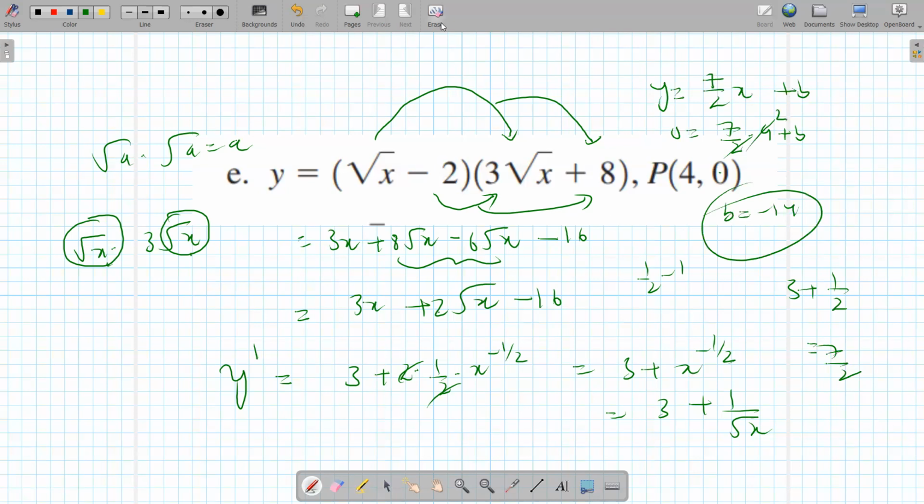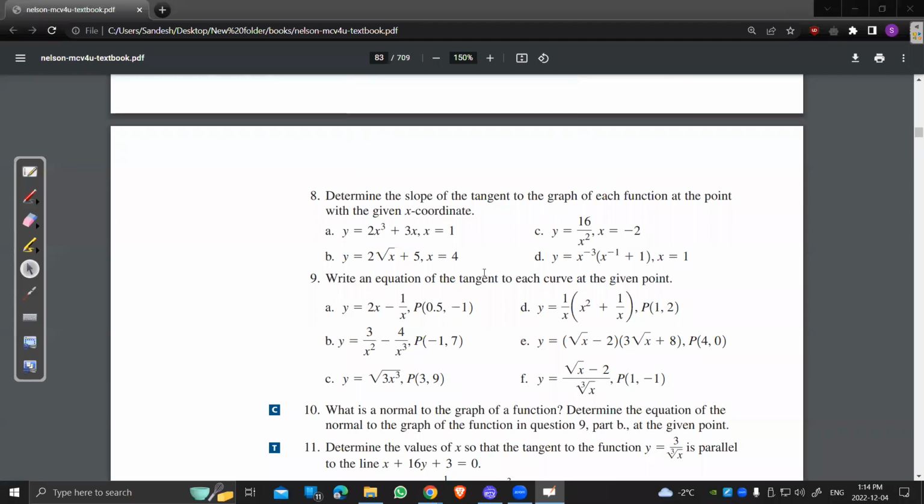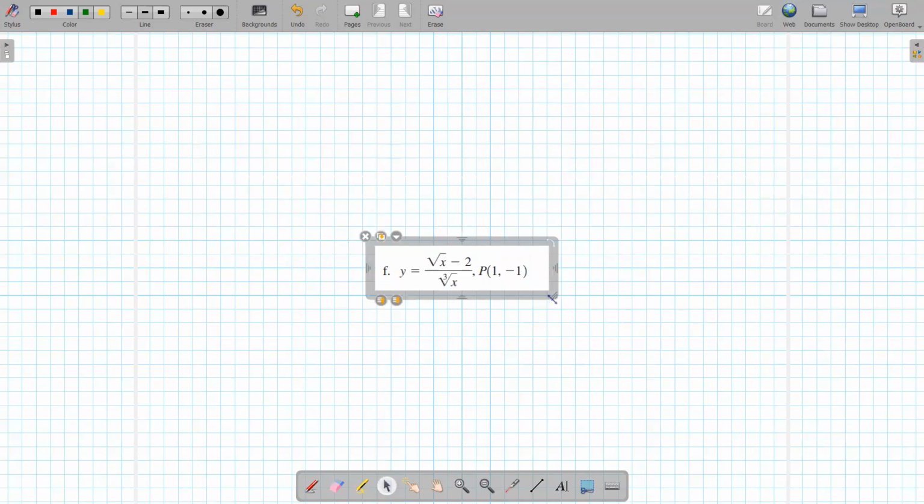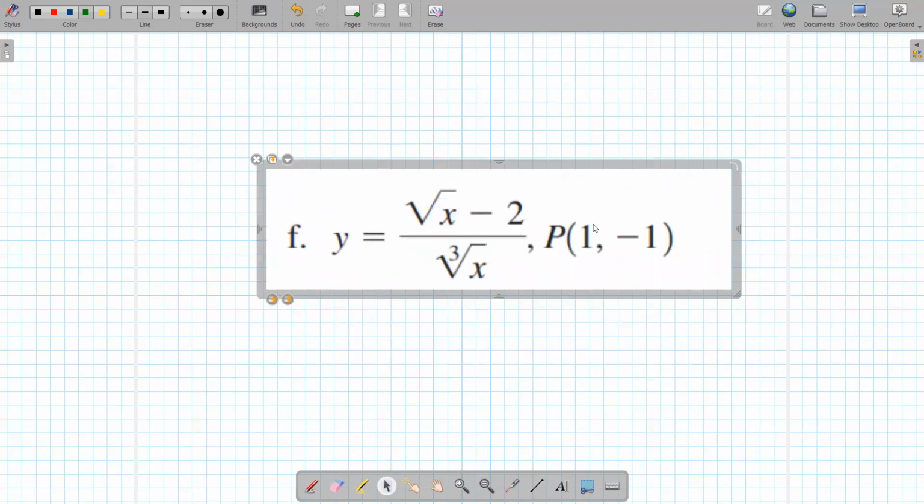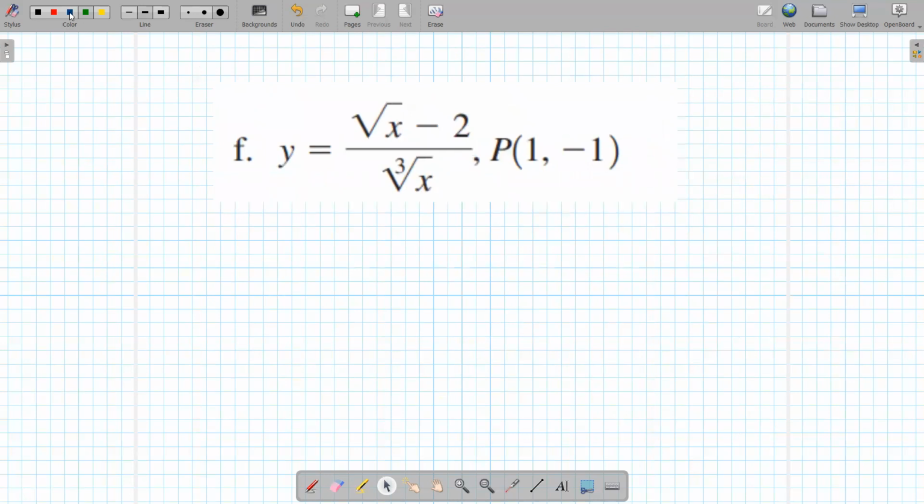Is this difficult? It's just a lot of roots, right? I think that's the issue, because there are so many roots. If you just remember the root laws, it's not super bad. The main one is, again, this one. If you have root a times root a, it's just a. The root kind of dies out. Now, for this question, it is not even close to being in the right form. What you do is you split them apart. That's the only thing you can do, right?